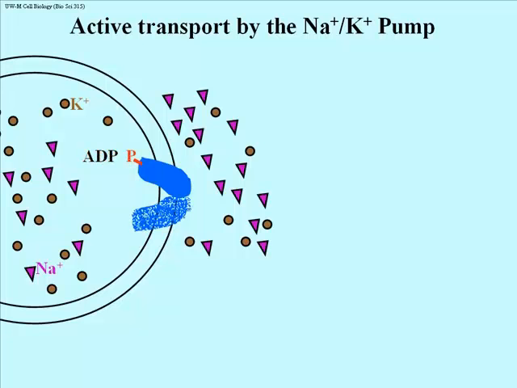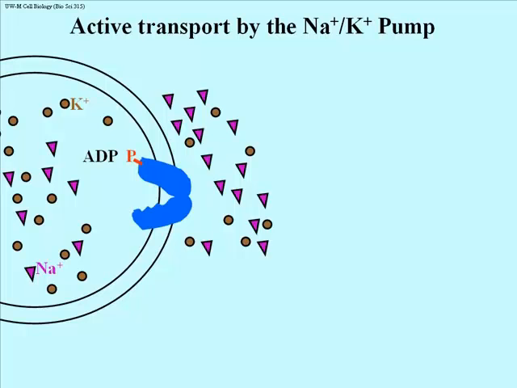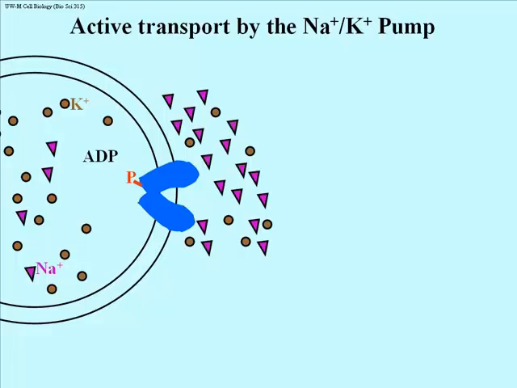Because when the phosphate is used to phosphorylate this protein, let's look at it again. Watch the change in shape. Binding of phosphate results in a conformational change in the sodium-potassium pump protein, and in that configuration, the protein is able to recognize sodium molecules and expel them to the outside. We can look at that again. There are some purple triangles going to bind to binding sites. 3 of them actually bind, and 3 of them then are expelled.